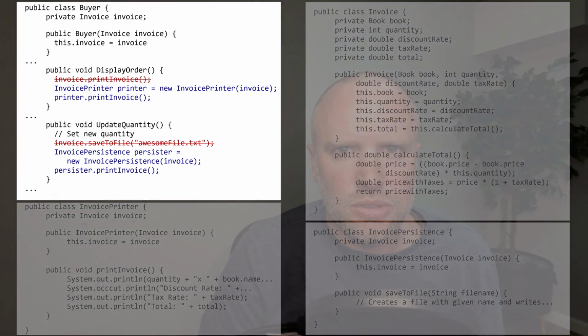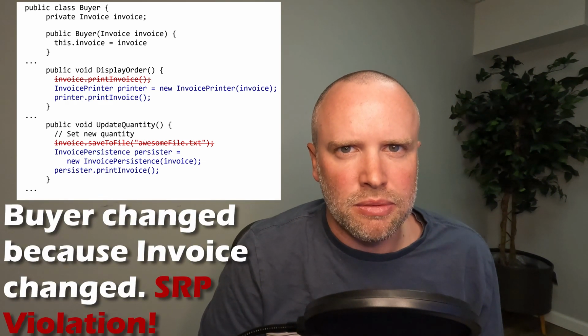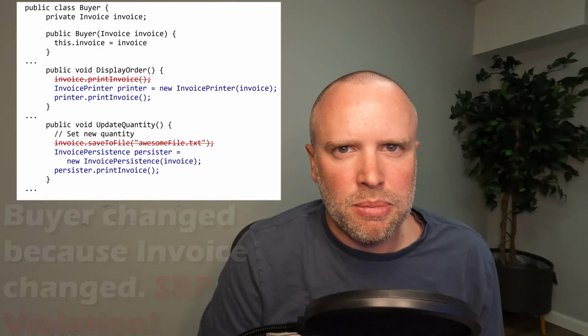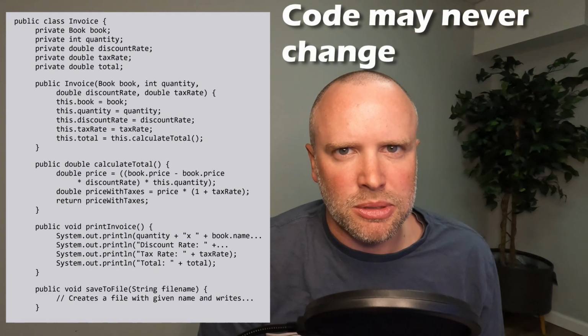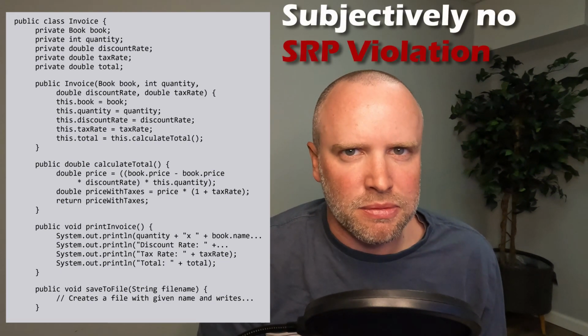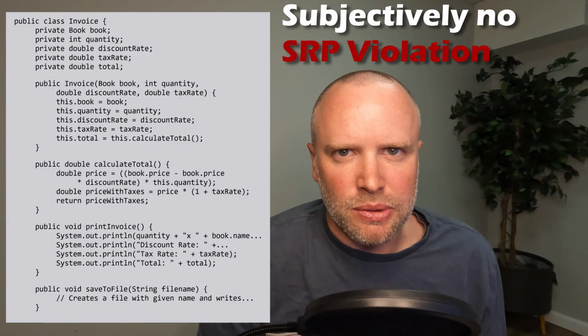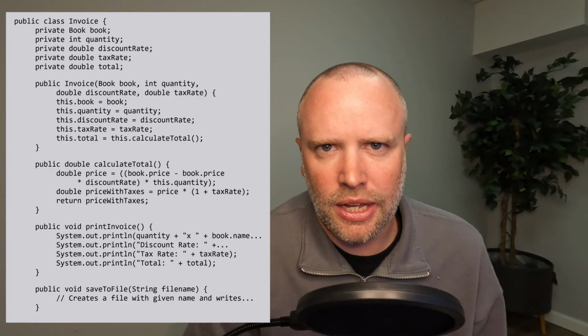What makes it more appropriate to actually violate the single responsibility principle in this other class as opposed to the invoice class? Or in other words, why prepare for a potential change that might violate the single responsibility principle by actually violating the single responsibility principle with this change? I mean, there's no requirement coming in from the article saying that the save to file or print invoice method will actually ever change. Following this fear of change in requirements to not violate the single responsibility in the future, what happens if in the future the customer is allowed to purchase multiple books at a given time?